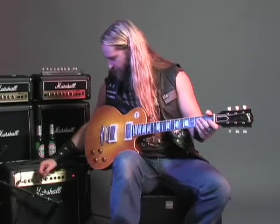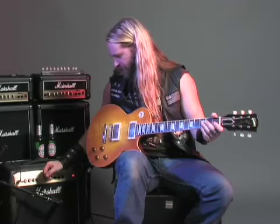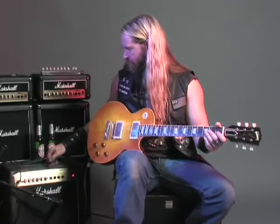I'll practice, but I got to be honest with you, you could record a record with these amps right here. So as long as it says Marshall on it, we're good to go. But this is the Advanced Valvestate technology over here. This is AVT-20. These are great amps right here. These are awesome amps as well. So, I mean, anything that says Marshall on it, you can't go wrong. There's a reason why Jimi Hendrix used them, Randy, and Eddie Van Halen, all the guys.